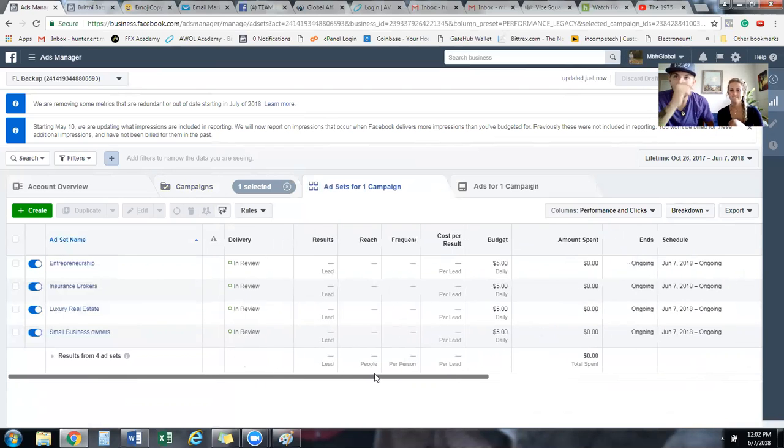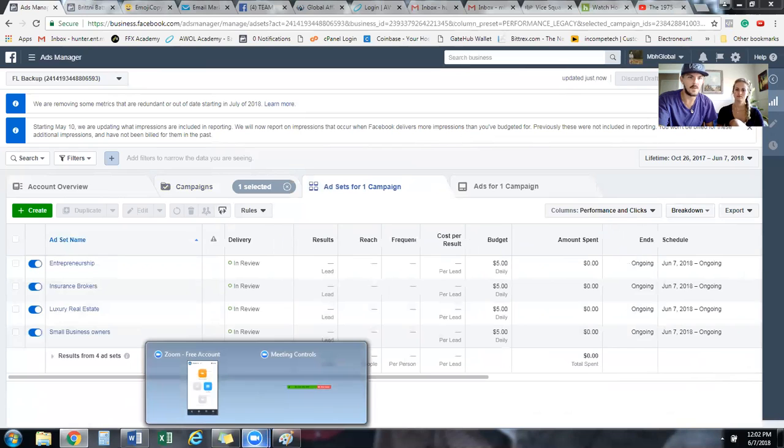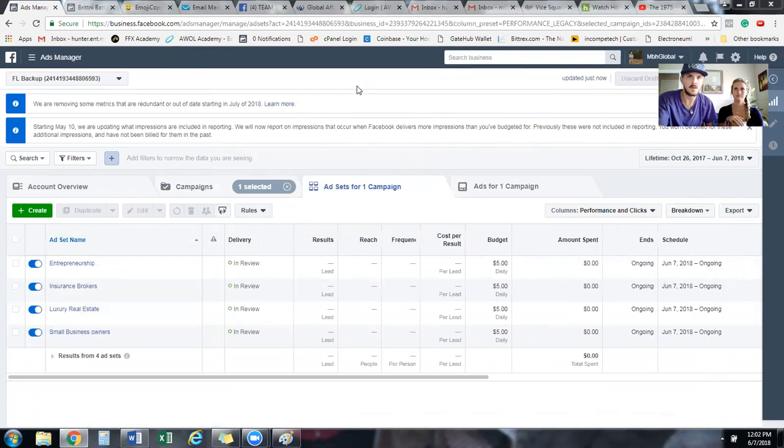Now we're going to wait and see what happens, and that's essentially how we run a video. Let me see if I can pull this up here and stop share. There it is. So that's essentially how we set up an ad for Facebook. Beyond that, we literally let it work for us, and the rest of the day we'll just use it as hours to learn more, to read more. But it's nice to have things working for you 24/7. That way you can do other things. Yeah, absolutely. So that's kind of how we set it up. There's more to know than that, absolutely.